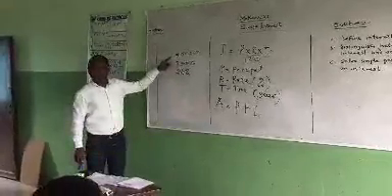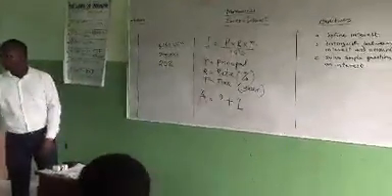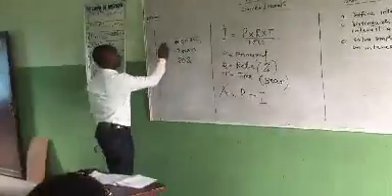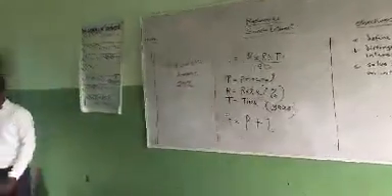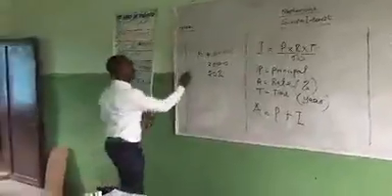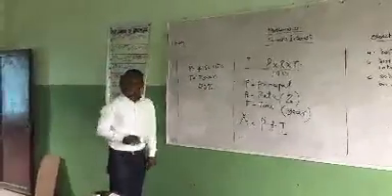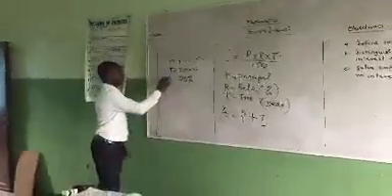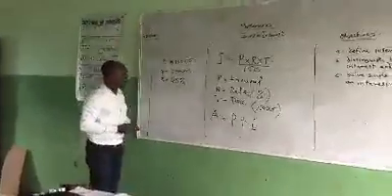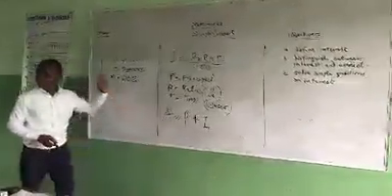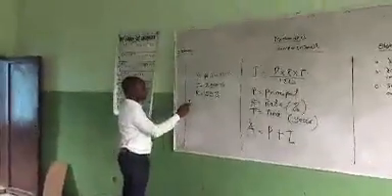Now the 150,000 is standing for what? Principal. And the 2 years is standing for time. And then the last is standing for what? Rate. I told you it is always in percentage.